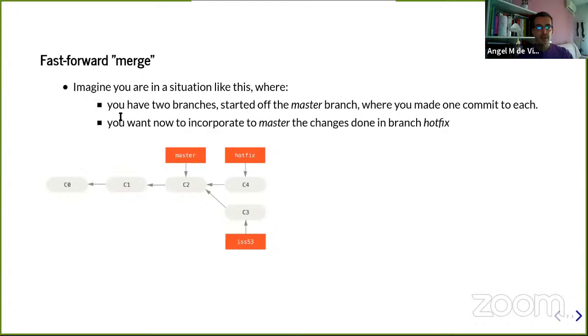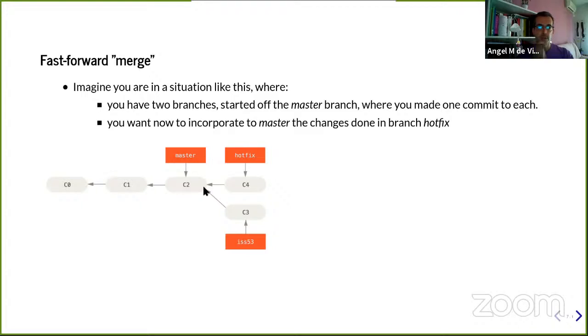So the idea is very simple. Imagine a situation where you have some repository. Let's forget for the moment about this branch. You were here at some point, you had a master branch, and you decided that you wanted to do some fix in your code. So you created a hotfix branch that at the time of creation would be pointing here to the same place. And then you made a commit. So now hotfix is here. So it's one commit ahead of master. And then you think that the work is done, that's it. And you want to incorporate that into the master branch.